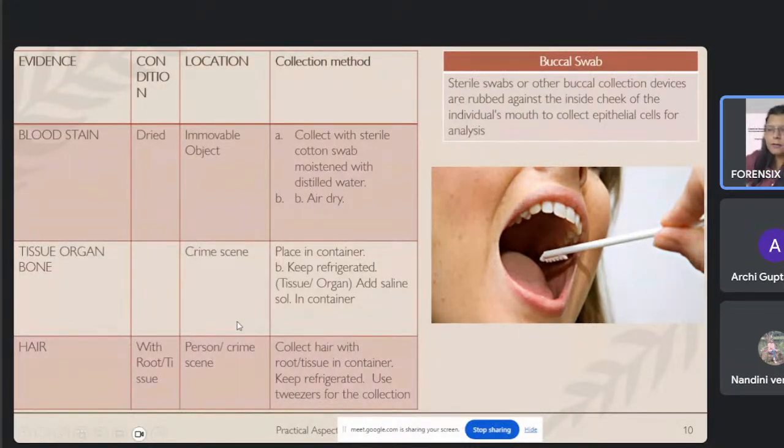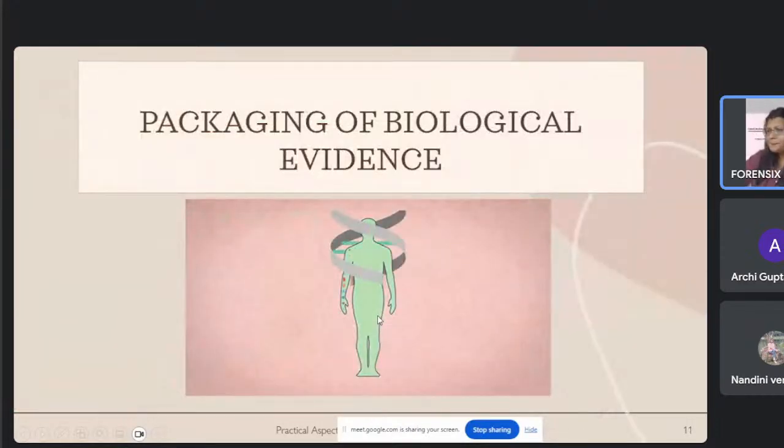In case of hair, obviously with root or with tissue or without it, you're supposed to collect it. Use the druggist wrap. I'll show you the druggist wrap paper. You're supposed to fold it 4 times, 6 times to prevent loss of such small micro evidences, and then place it into a paper envelope and further send it to the lab.